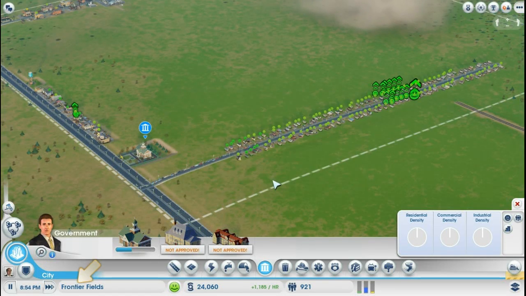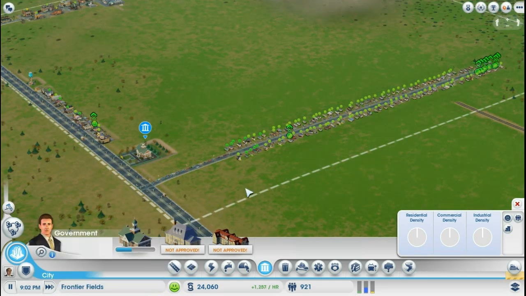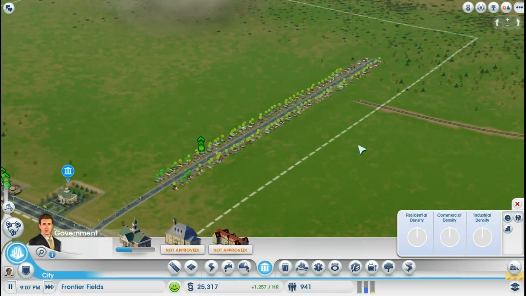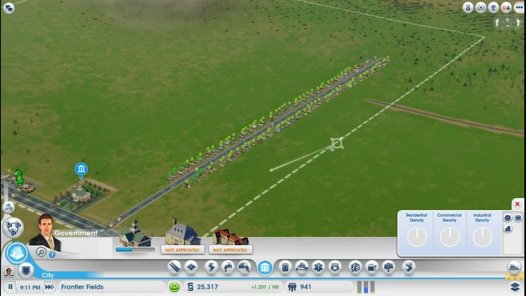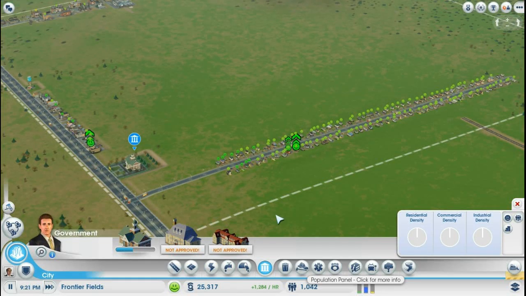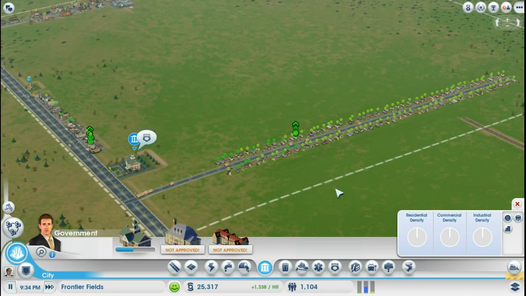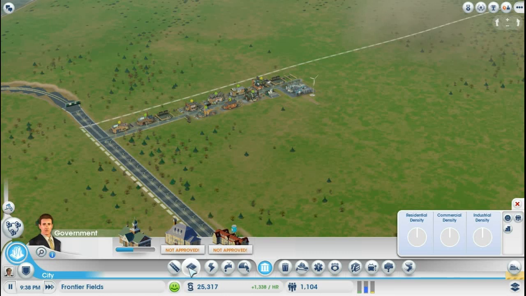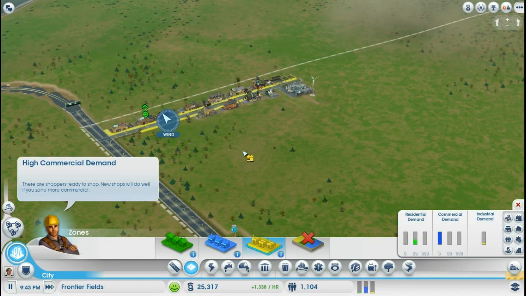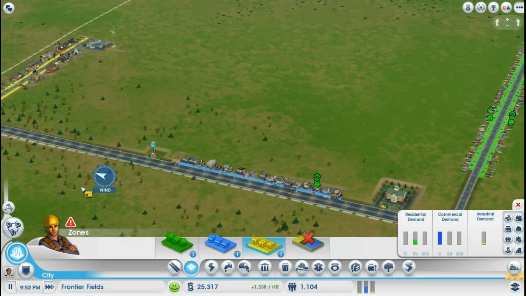All right, time to name my city. We'll get back to that. I'm not really interested in naming it just yet. All right, so we're looking pretty decent here. We got some sims. Actually, got a lot more than I thought. We're up over 1,000 already. 97 unemployed, low wealth. So let's add a couple more little spots here for that, and that should fix that. I can't get over the demand for commercial. I mean, that is just insane here.